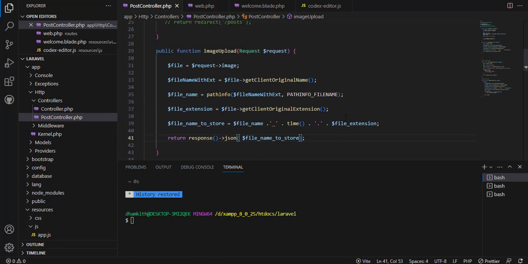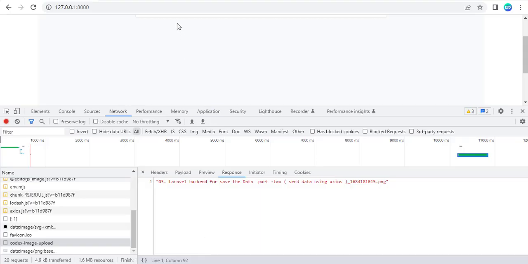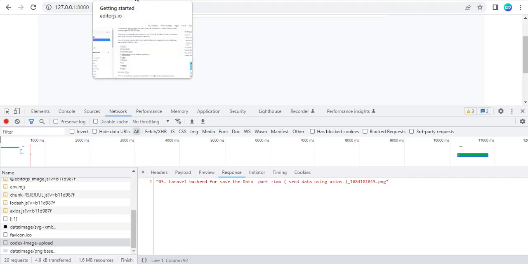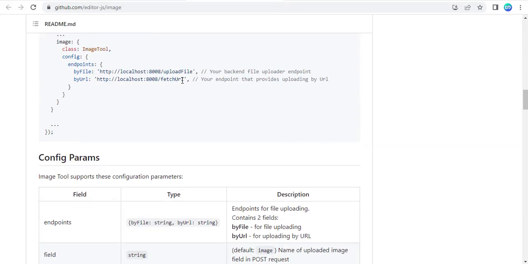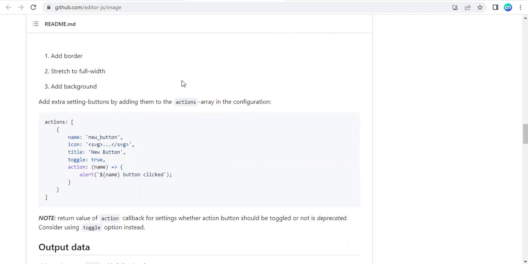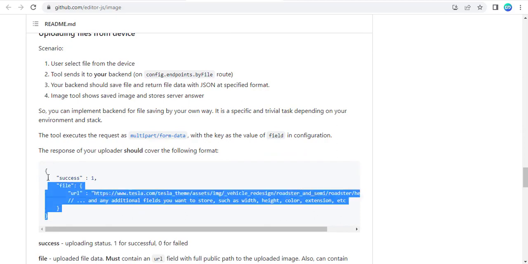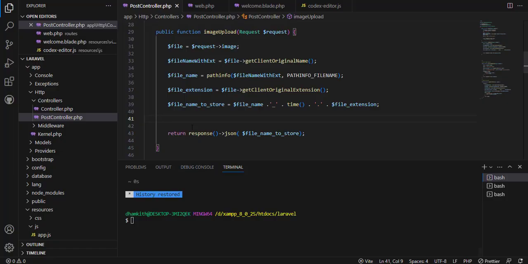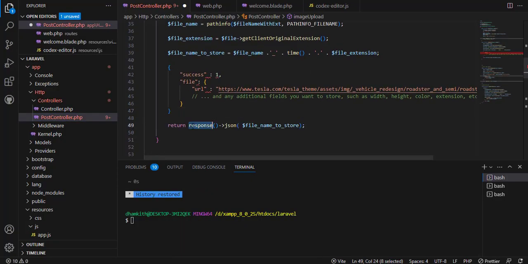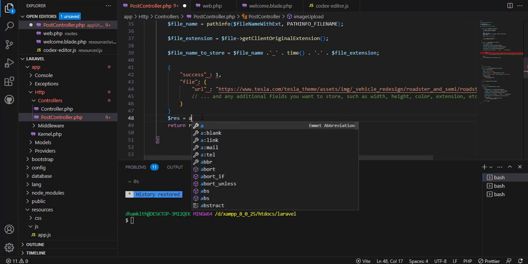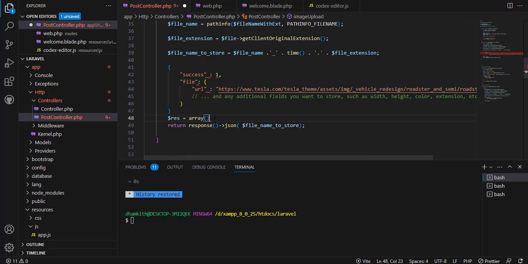The Editor.js image upload tool expects JSON in a specific format as a response. Copying this block of code. Changing it a little bit.